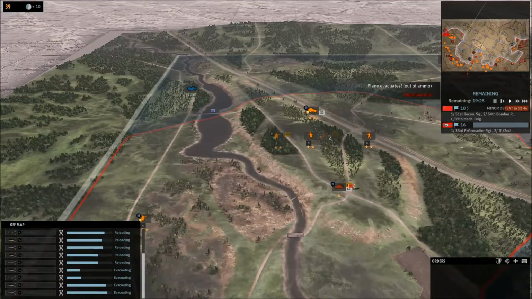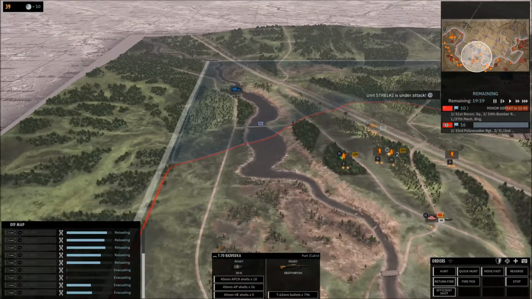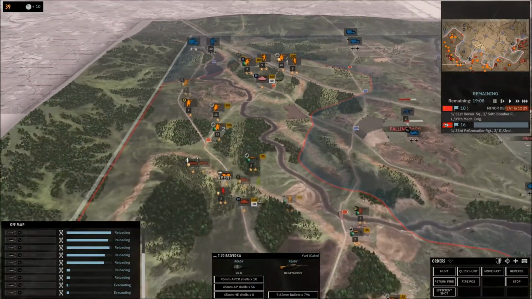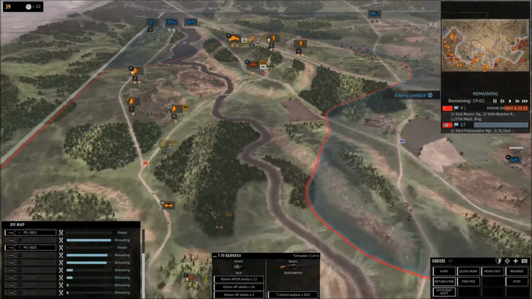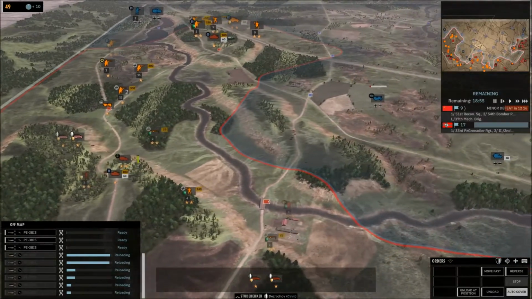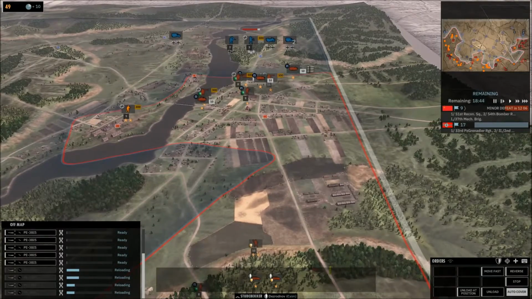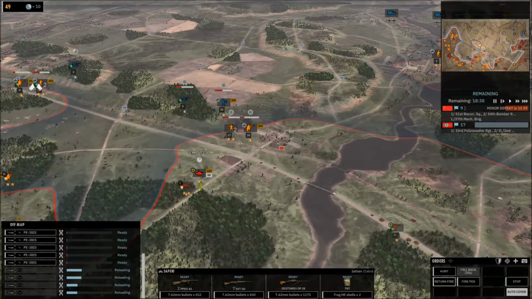That's not a tank. It's just another one of these things. Fast move up this way. I want to cover that. You guys, fast move over here. Infantry, we need you to capture this position up here. So unload up here. Good, good surrender. Perfect.